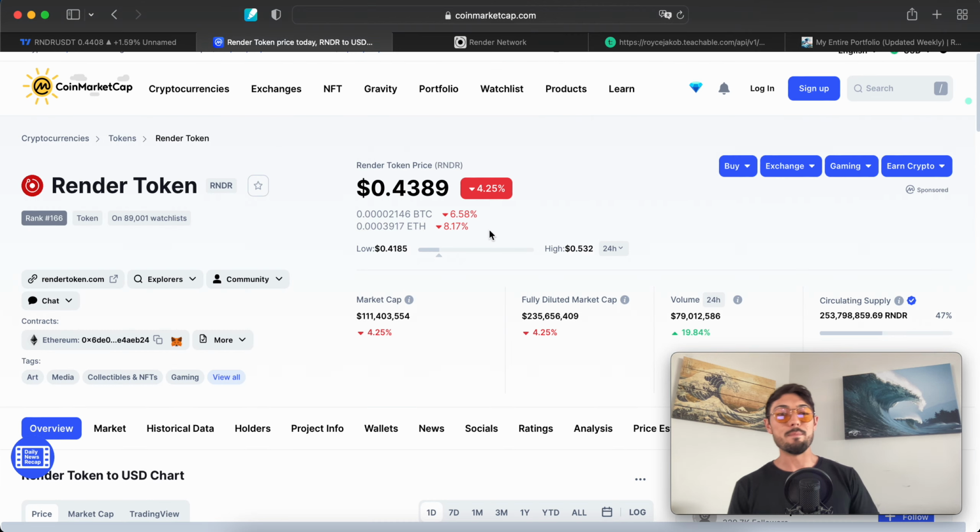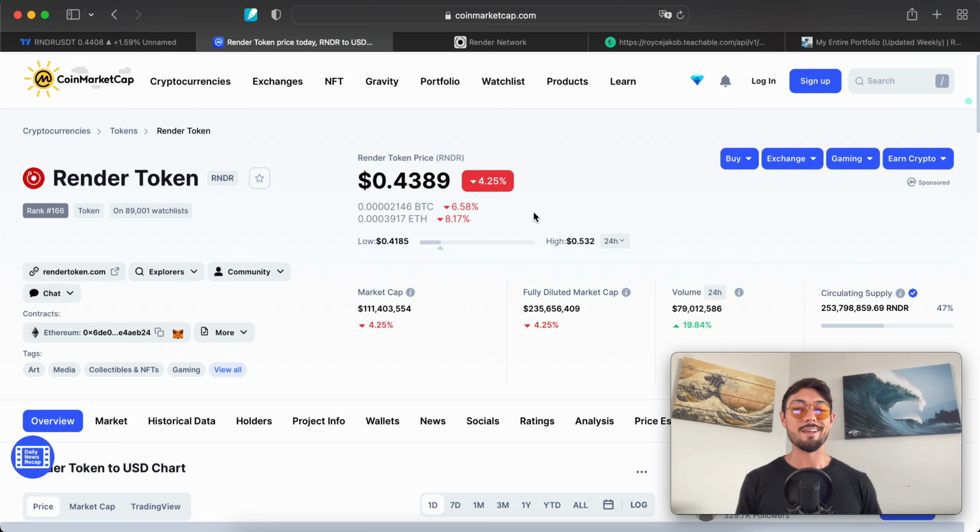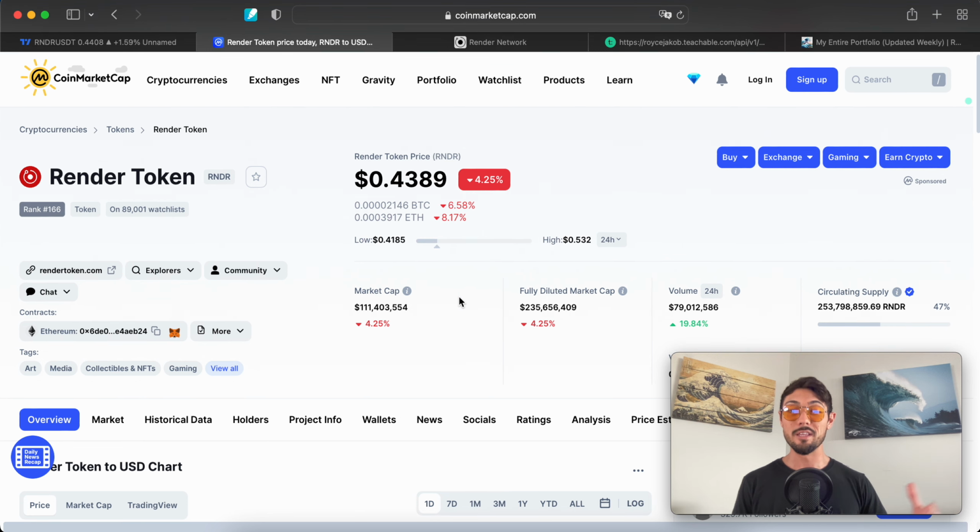And again, you guys, I'm not saying this is a better project than Ethereum. I'm not saying this is going to get bigger than Ethereum necessarily. But when it comes to upside potential, asymmetric risk potential, which is what I look for as an investor and as a trader, what investments can I take on that will reap the most potential upside given the current risk profile? Okay, Render, the downside risk is minimal, especially at this point. I definitely don't think it deserves to be much lower. Does not deserve to be a sub $100 million market cap.